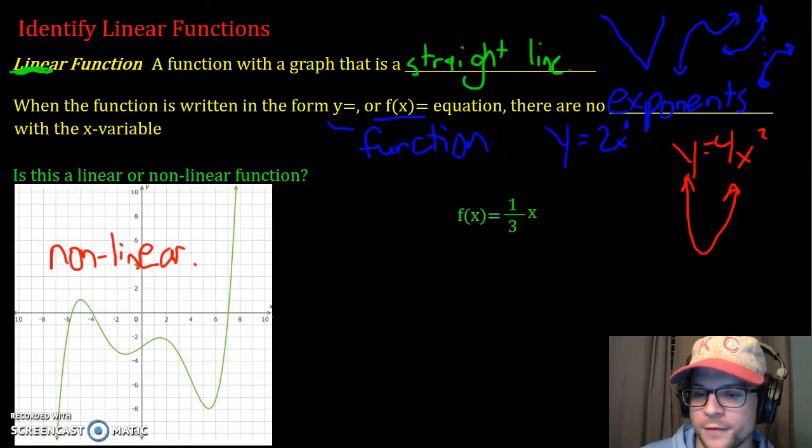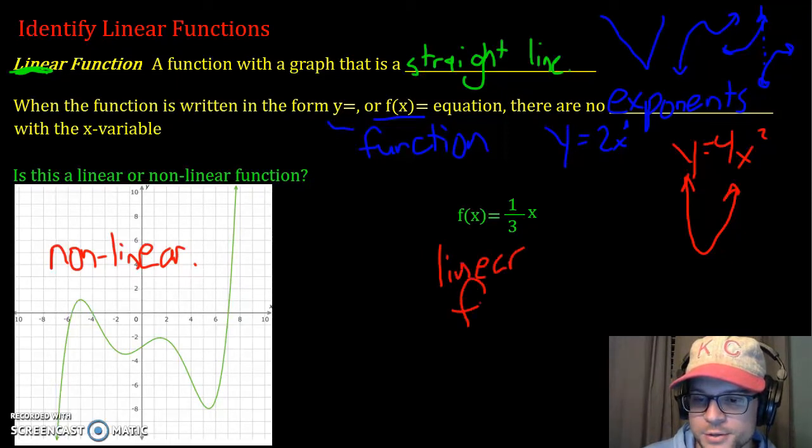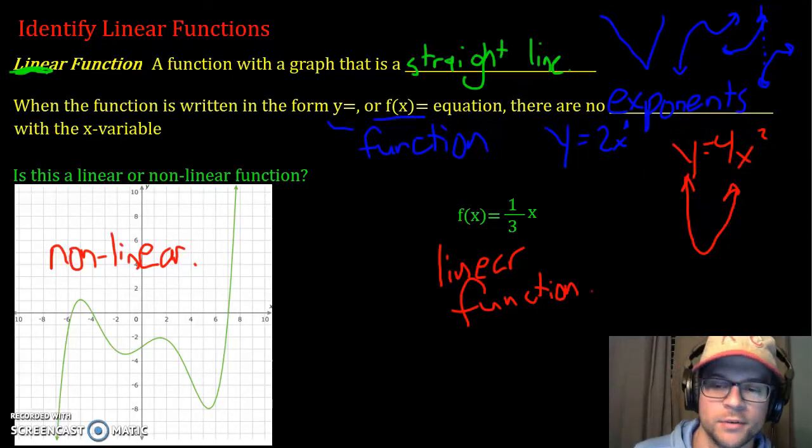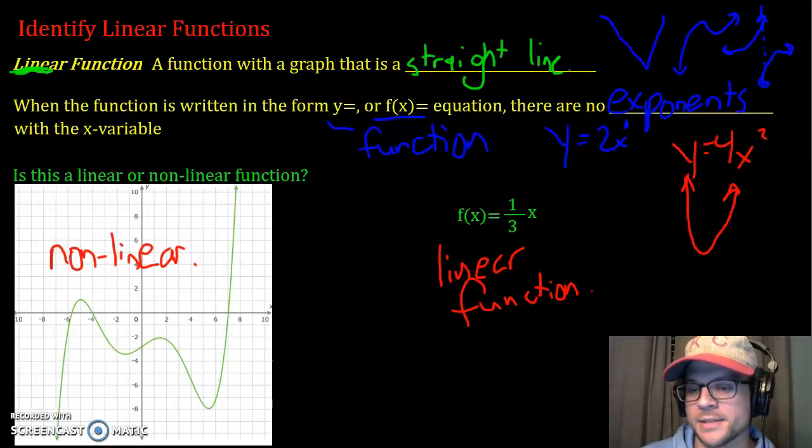And this one right here, f of x equals 1/3 times x. You could have a coefficient that's not a whole number. It could be a fraction out in front, but the only thing we care about to determine if this is linear or nonlinear is if there are any exponents above this x, and right now there are not. So yes, this is a linear function. So the number in front, the coefficient, does not matter. It could be positive, negative, whole number, the most complicated fraction you've ever seen in your entire life, but all you care about is that variable and whether there's an exponent attached to that or not.